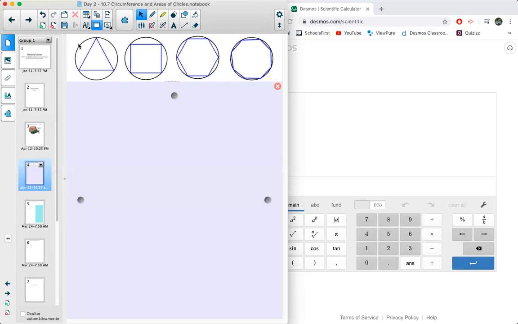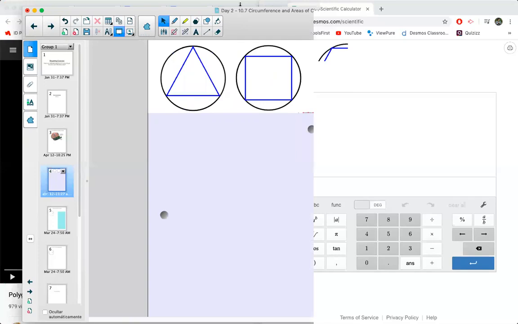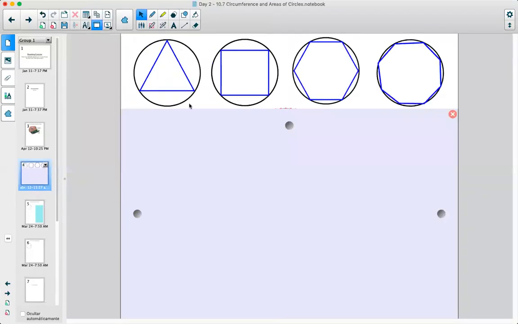Last week we practiced creating an equilateral triangle, and then what we did with that equilateral triangle is we used a compass to create a circle around the triangle. And notice how that circle touches the triangle at three different vertices. Notice how each vertex is intersecting the circle. Well, we can actually do the same thing with any regular shape.